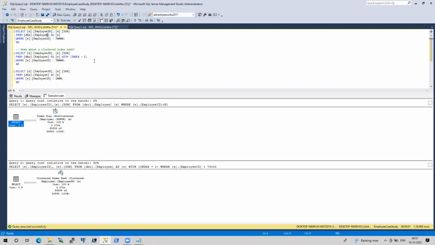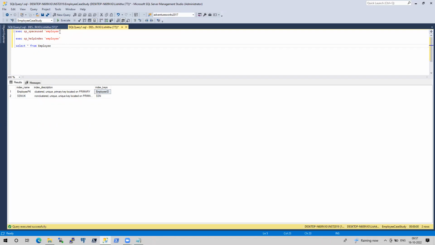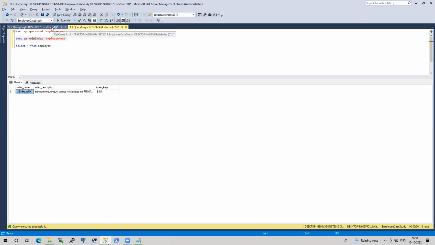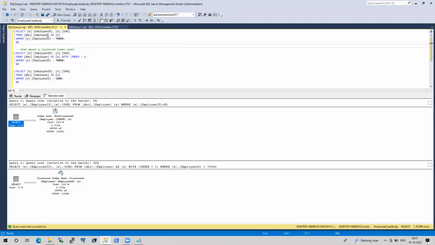Okay, let's say for example, let me check employee heap. I think I deleted that table. Let me check that. It's there. How about indexes? I don't have any clustered index on this table. It's a heap table. So let me check the condition here. So employee heap. What do you think will be the output of this for the heap table?